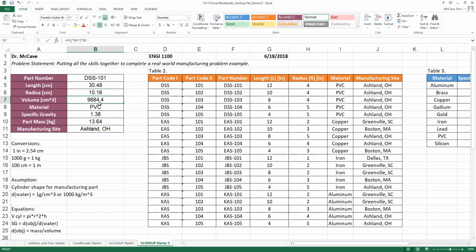So a volume of almost 10,000 centimeters cubed is going to weigh 13.64 kilograms if it's produced out of PVC, which has a specific gravity of 1.38. The specific gravity, remember, is unitless, which we can indicate in our sheet here. Okay, so that completes table 1 over here for our user based on what they are doing.